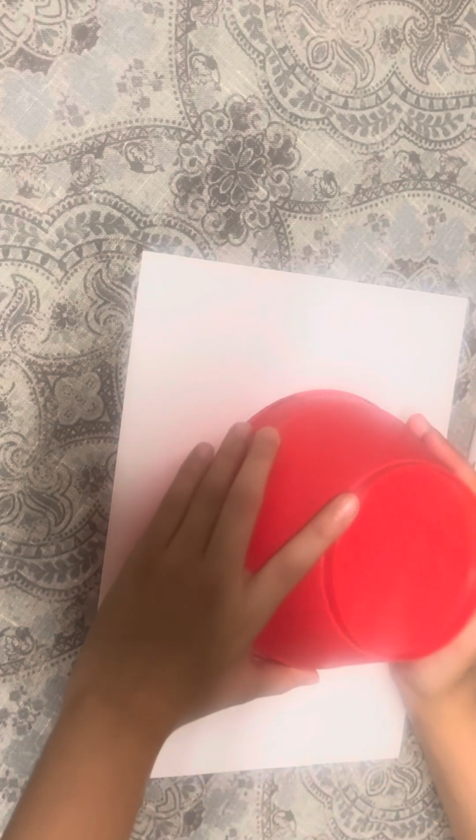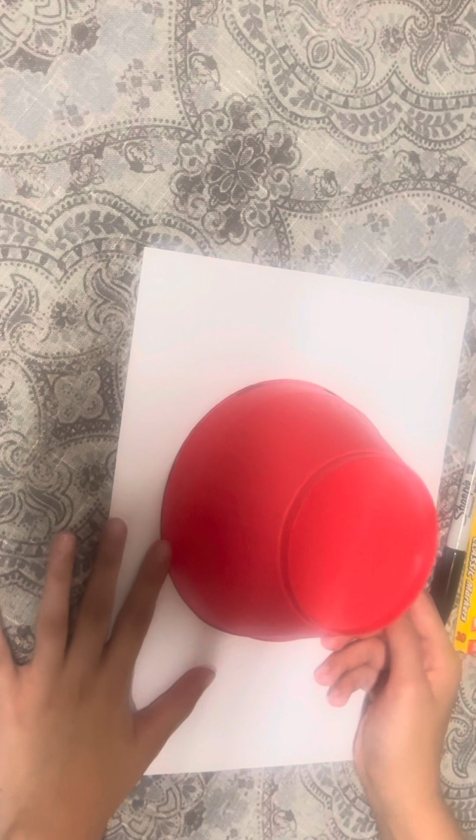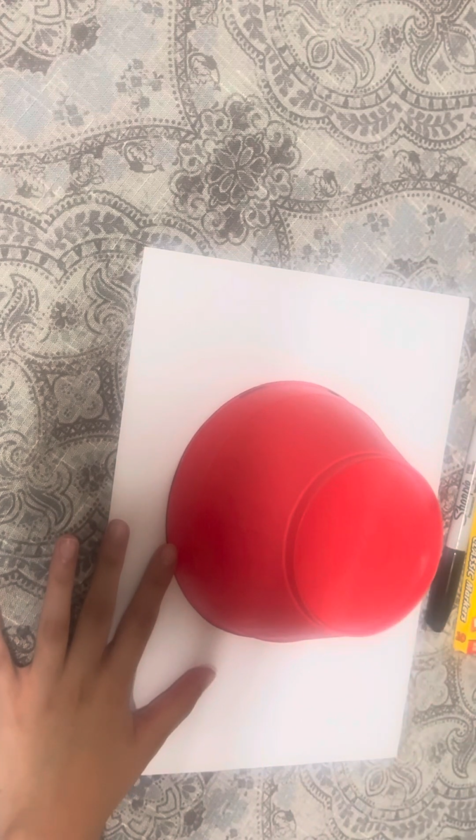Today we are going to be learning how to draw a cat. So the first thing you're going to need is a Sharpie marker to help you draw. And you're also going to want to need this to help you draw your cat head. So you're going to try to put it in the middle as best as you can, like this.